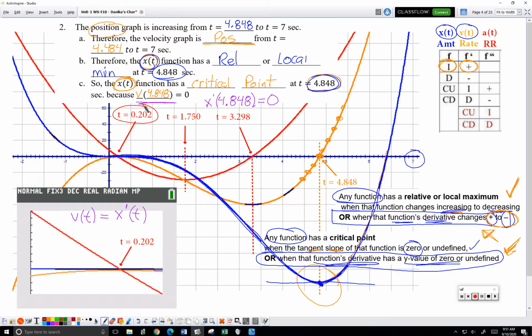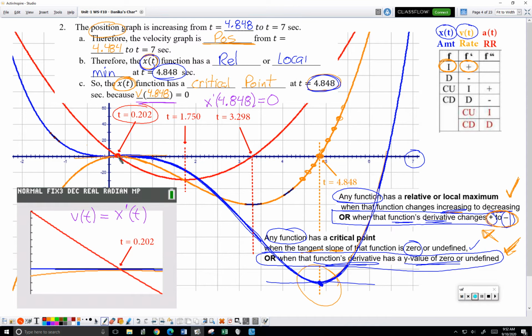So here's what everyone needs to be seeing. At this time, you need to observe 2 things. 1, the velocity graph goes like this. So right at that time, the tangent slope of the orange, the velocity, will be 0. Meaning, this is where you just have to be precise. The velocity has a critical point at that moment. That's exactly the same time when the red graph, the acceleration, has a value of 0.